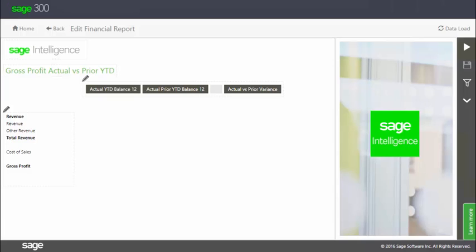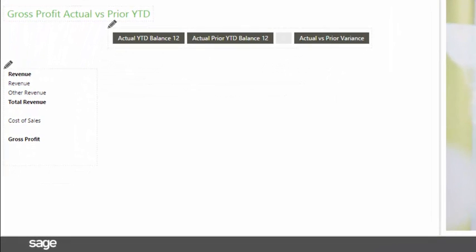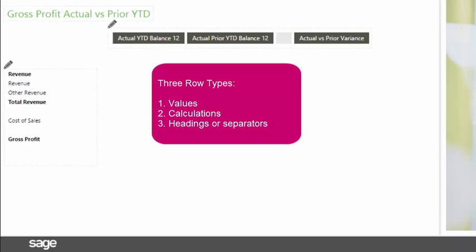I've displayed the final design on screen for you to get an idea of what we'll be working towards, and in this lesson, I'm going to work through adding just the rows. In a previous video, I mentioned that there are different types of rows that can be used in a report, and this example will demonstrate how you can add each of them as well as explain their individual properties.